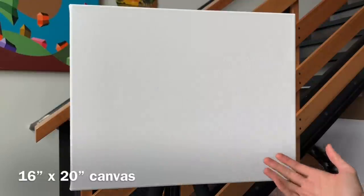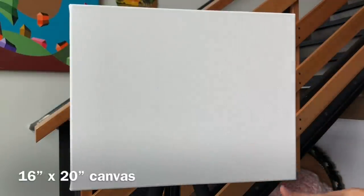Let's go straight to it and go over the materials needed for today. We need a canvas, and I'm using a 16 by 20 inch. You could use any size canvas you'd like for this tutorial.